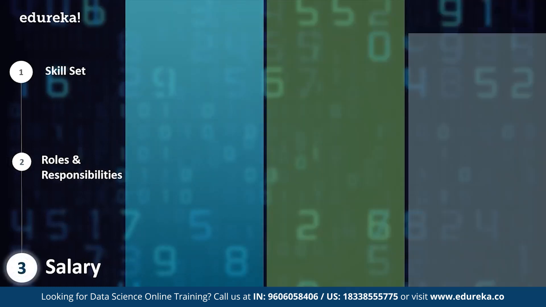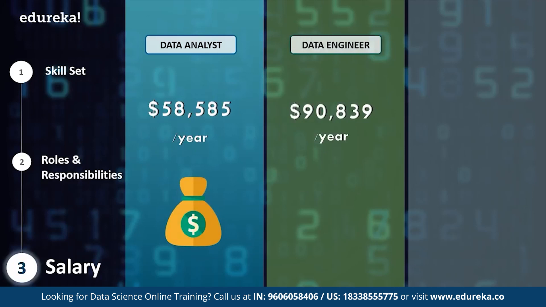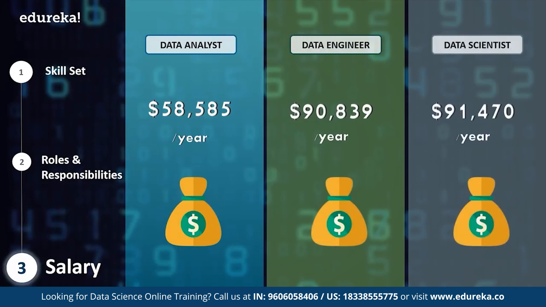Now let's look at how much you can earn in a career in data analytics, data engineering, or data science. The typical salary of a data analyst is just under $59,000 per year, whereas a data engineer can earn up to $90,839 per year, and a data scientist can earn up to $91,470 per year. While data engineer and data scientist salaries may appear similar at first, delving deeper shows a data scientist can earn 20 to 30% more than an average data engineer. Companies like Facebook and IBM have posted salaries up to $136,000 per year for data scientists.